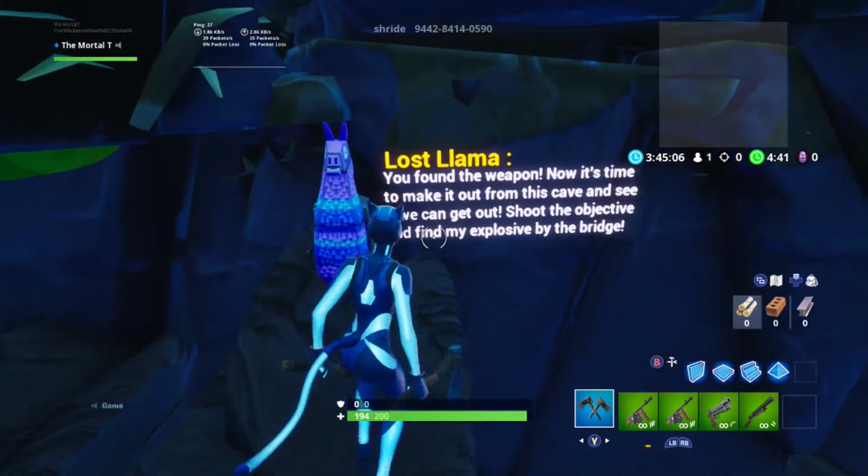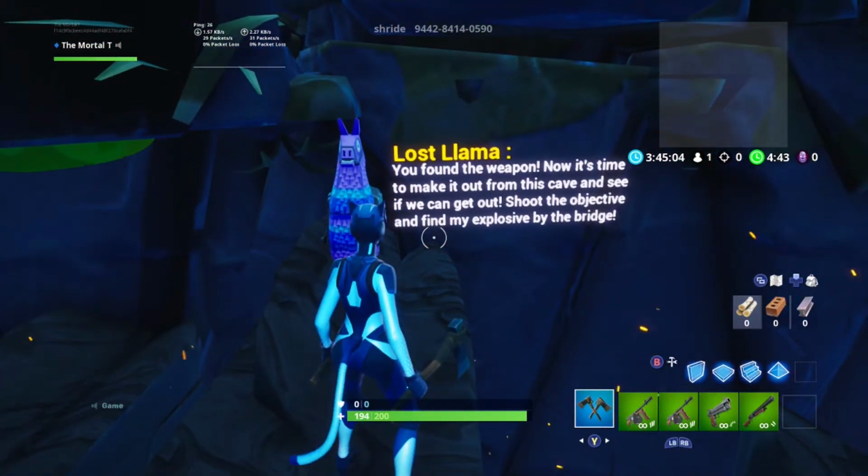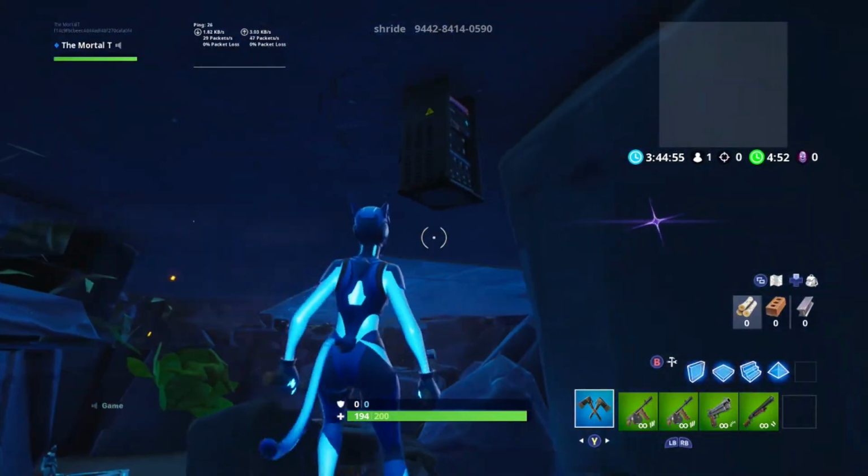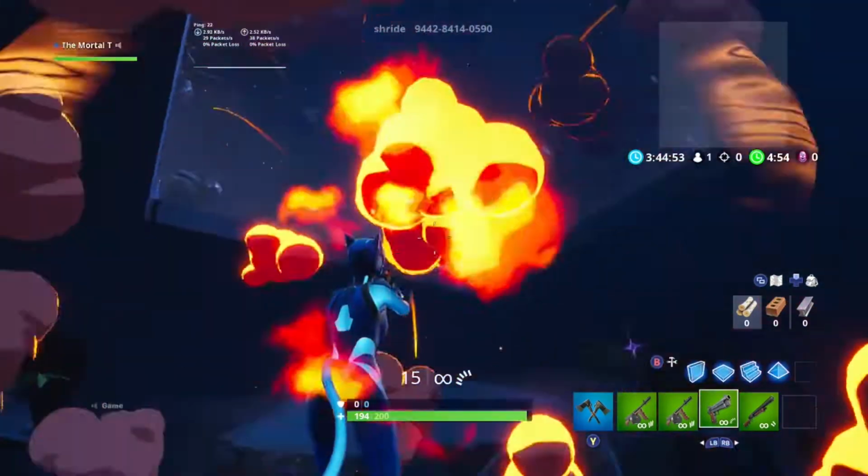Oh, that was close. Right, you found the weapons. Now it's time to make it out of this cave and see if you can get out. Shoot the objective and find my explosive on the bridge.